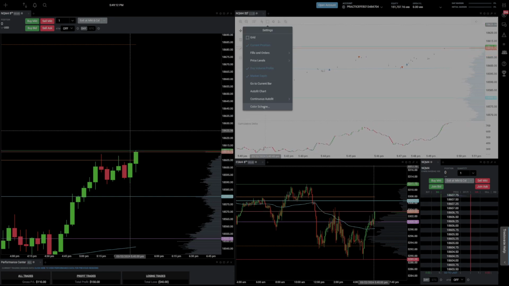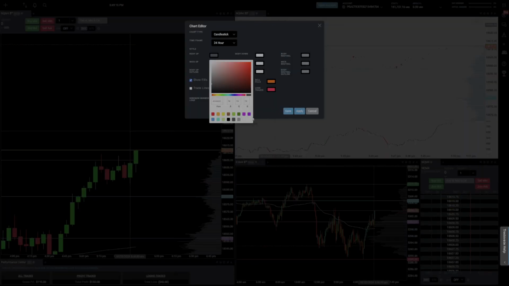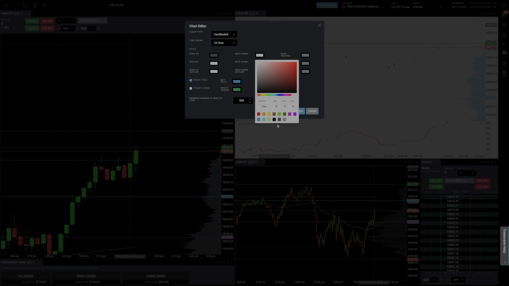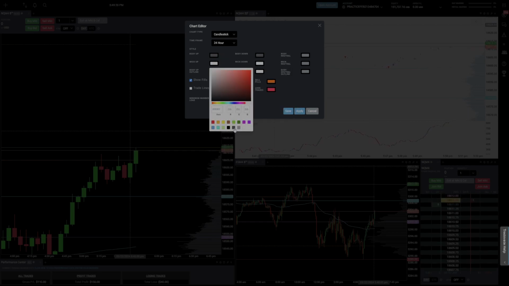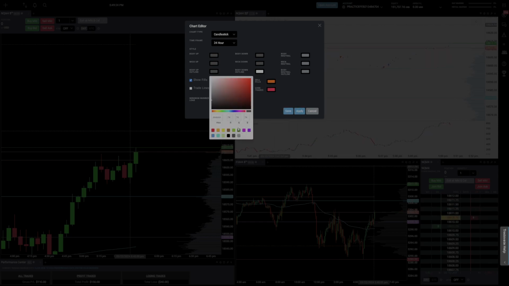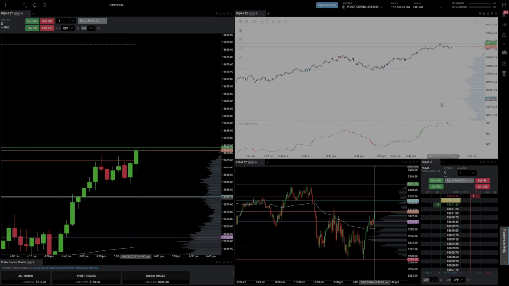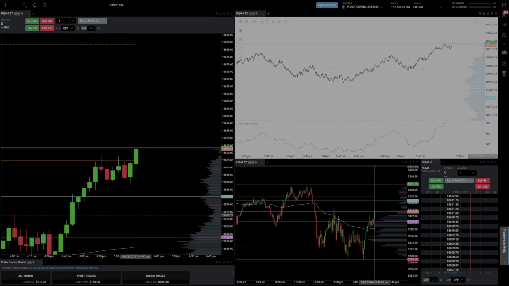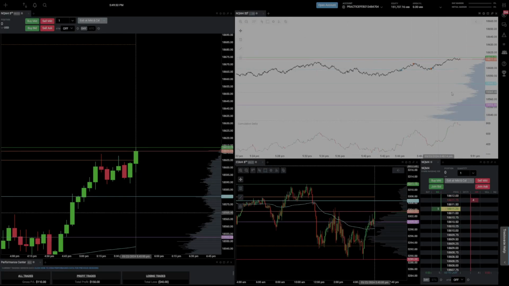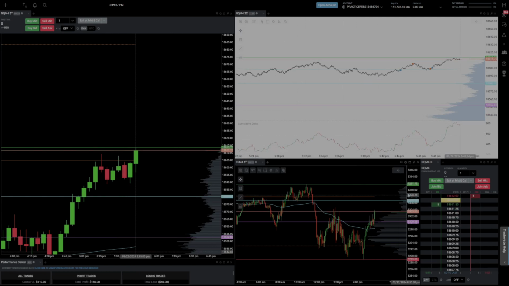I like the 22 tick being a bit different than the rest, so I would sort of do this, and then this, this, this, and this, and then press apply. I think that looks quite cool. I quite like the way that looks, so I might end up switching mine to this. Who knows? We'll see. But that's that.